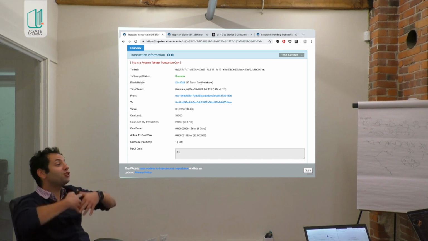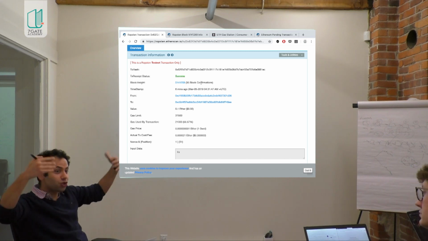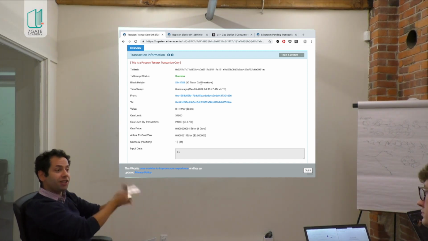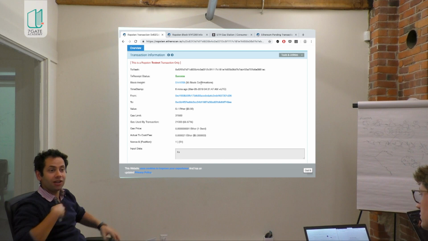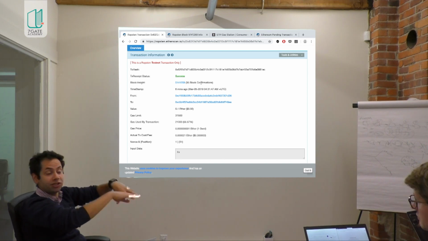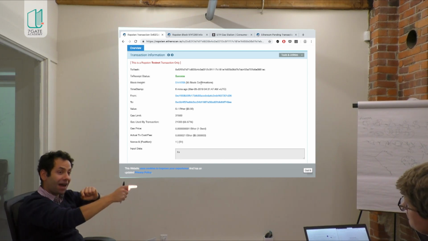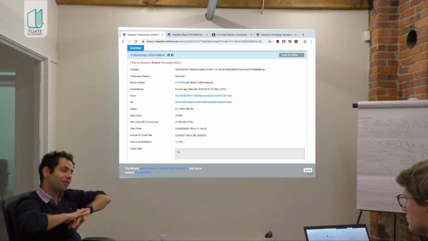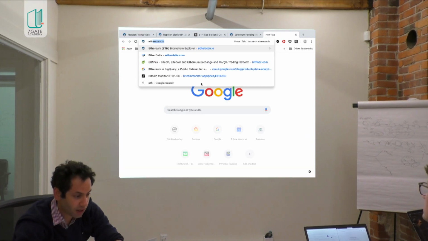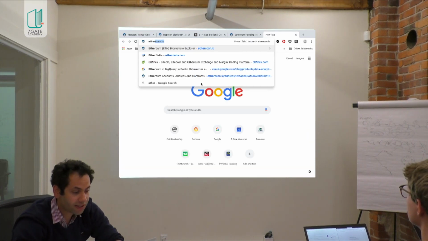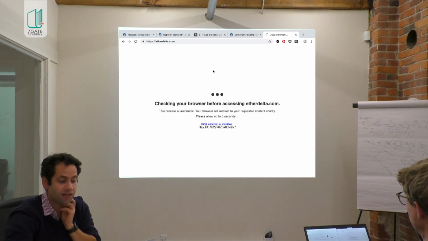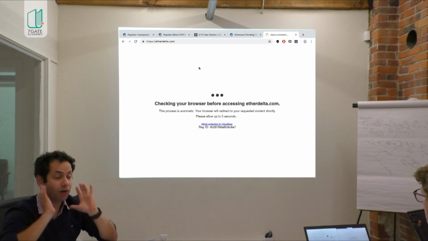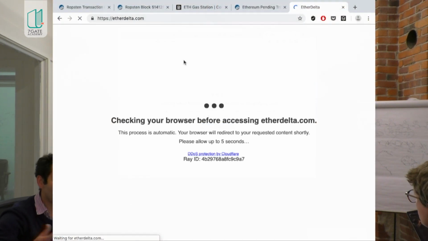What does that mean? You have a bunch of smart contracts whose job is to buy and sell. So you say, hey, I'm going to send you 5 ETH, give me 5 Alicoin, right? The smart contract has a conversion built into it. Then automatically, it's called an atomic swap, it sends your tokens back. You got it? Nothing very complex. EtherDelta is a good example. This is a decentralized exchange, so it means that it runs by no one. It runs by the code.